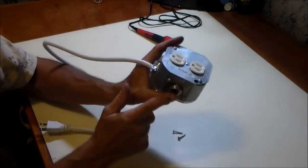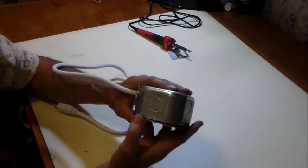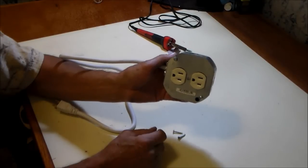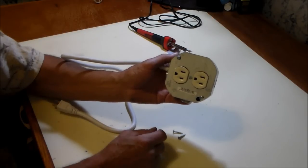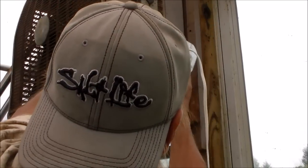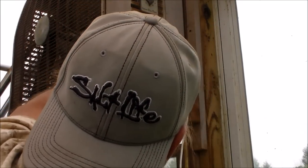Units together. There's the thermal button. And what I'm going to do is connect this. I'm going to try it in different locations in the greenhouse. Hopefully right on the exhaust fan will be the best spot for it. Well, let's connect it up, test her out. I'm going to zip tie this. This is a temporary fix.